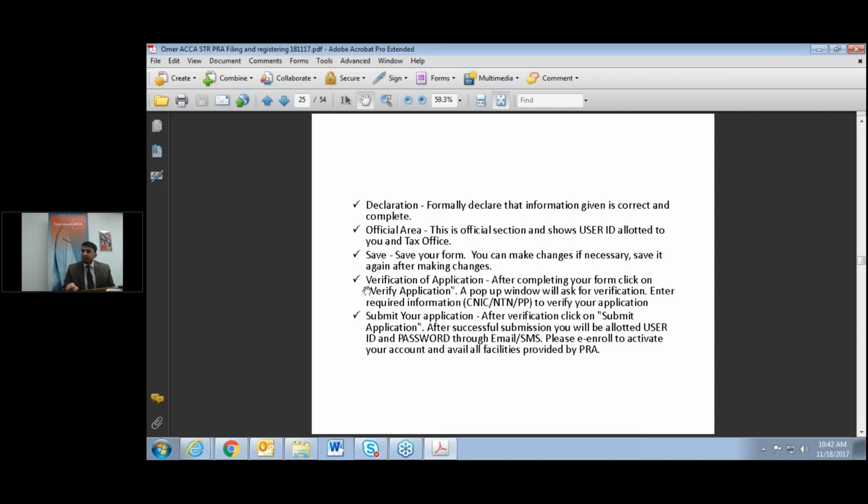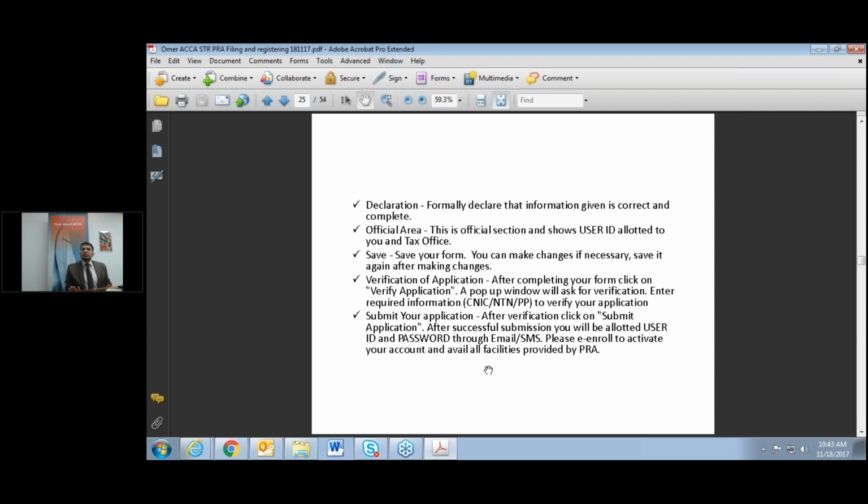You will click on Verify the application by providing your CNIC and NTN, authorizing that you have filed this application, and click on Submit. Once you submit, you will receive the ID and password through an email and SMS. Just a quick word of caution: when you are doing that, please make sure you have an active email and phone number available, one that has not already been registered with PRA. Secondly, one that is accessible to you, and thirdly, one which is confidential. Only you or your authorized people can access that. So that would be the registration.